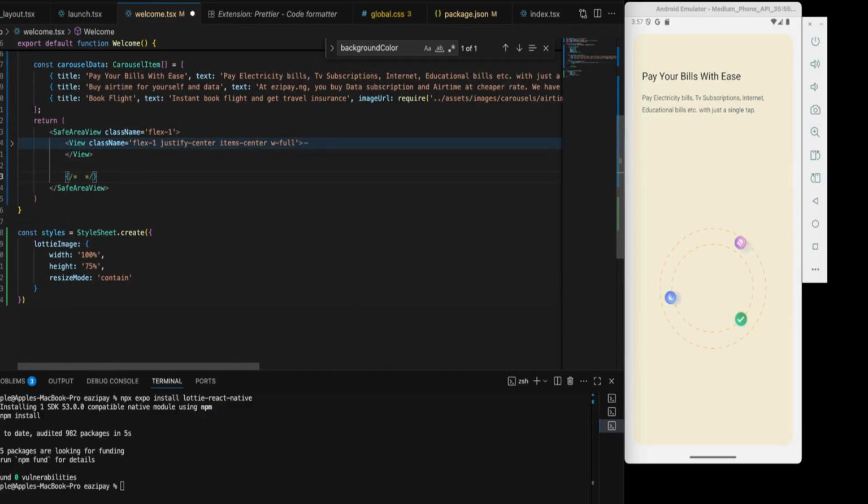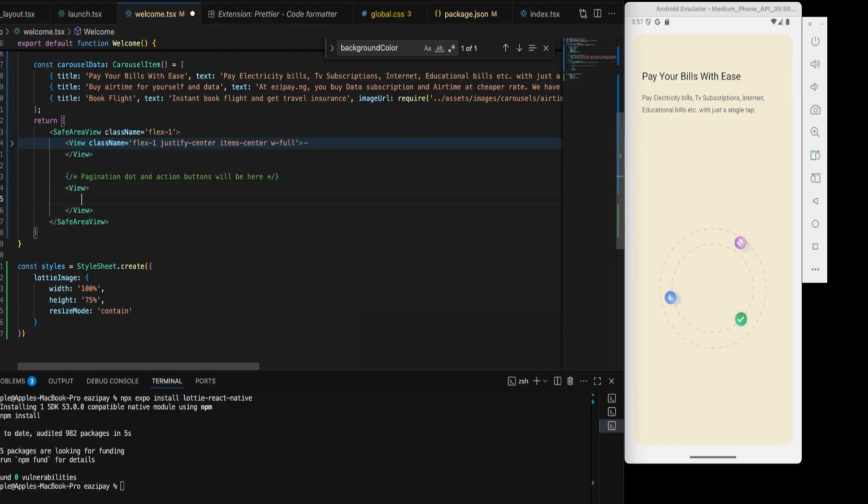So here will be our pagination. Okay. So we are centering it, and also adding bottom of 5.